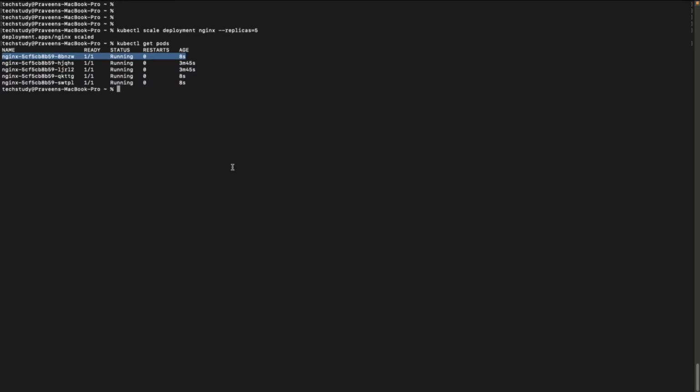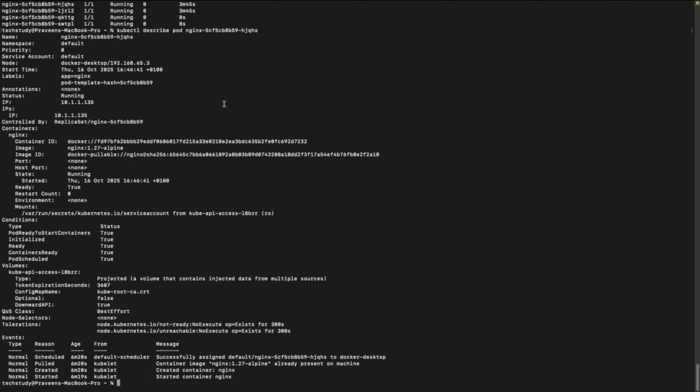Next, we are going to see how to do a rolling update. For that, let me describe the pod again and check the image version. It is nginx 1.27. Let's try updating the image version to 1.27.1.